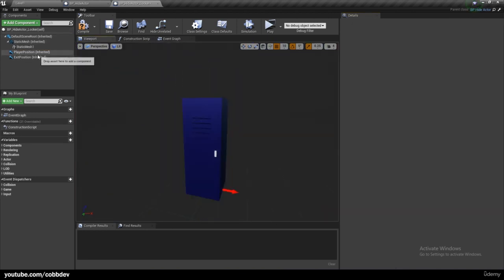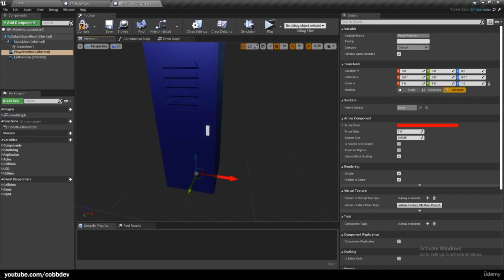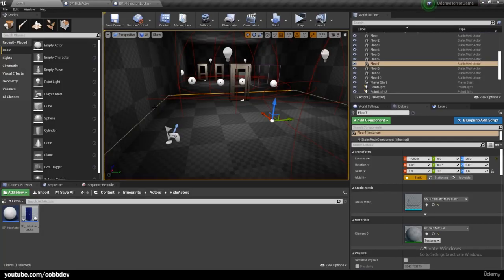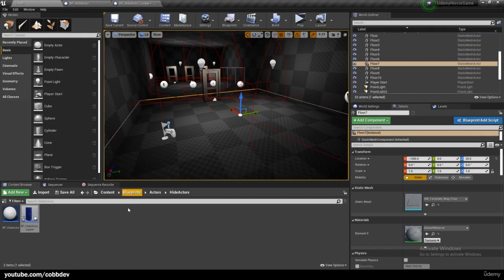Now we also need to reposition these arrows. We need to put them where we want our player to be hiding and where we want our player to exit once they leave the locker. In terms of verticality on the arrows, we need to put the arrows at the same half height as our player capsule if you want your player not to move up or down.